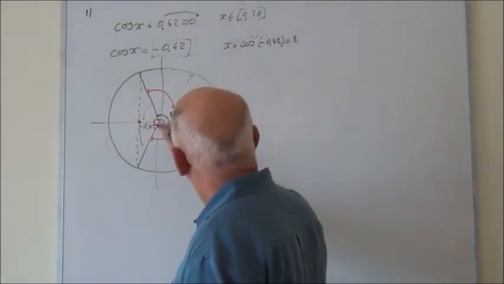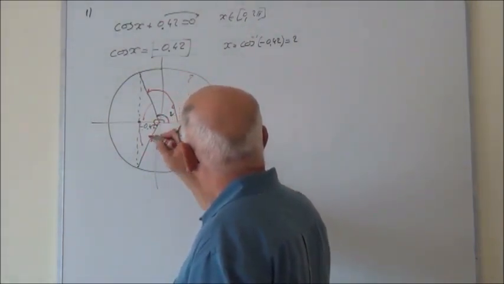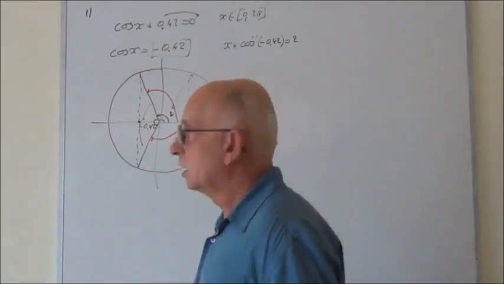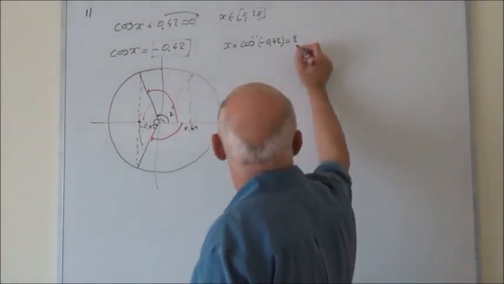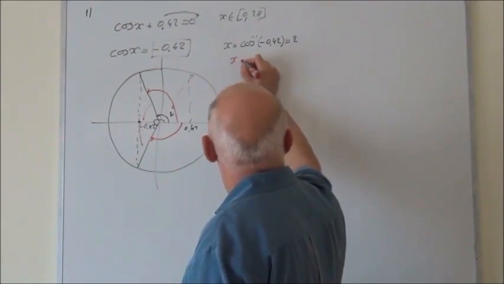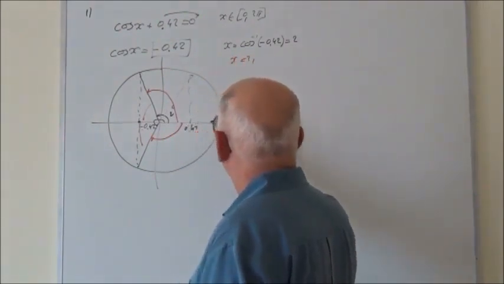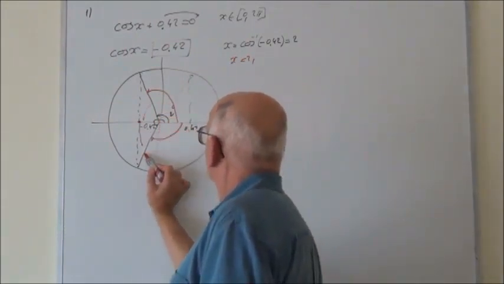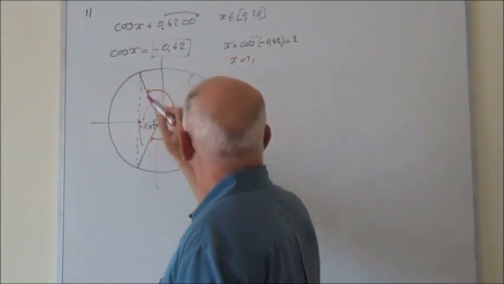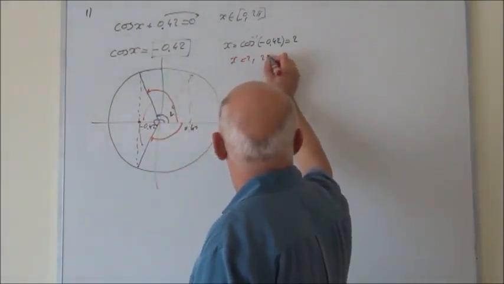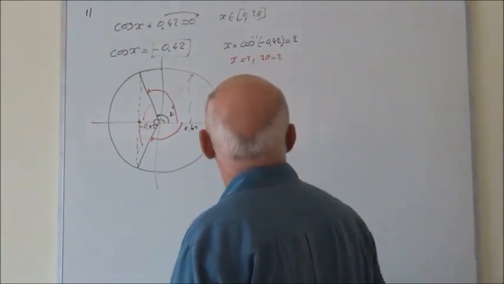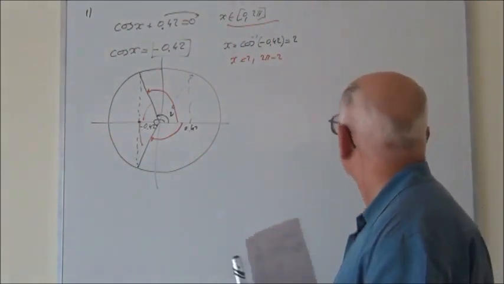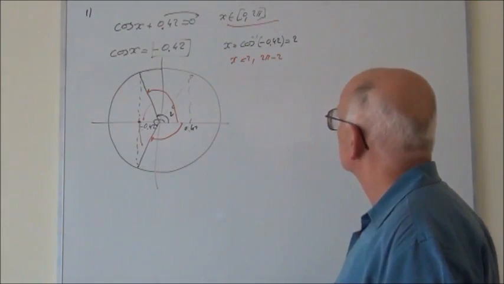Then to get this angle here, obviously this angle and that angle make 2 pi, the full circle. So the next solution, I'll write x equal to, will be 2 pi, going full circle, minus this angle here, which is 2 radians, so 2 pi minus 2, another solution. Anyway, in the domain 0 to 2 pi there are only 2 possible solutions.